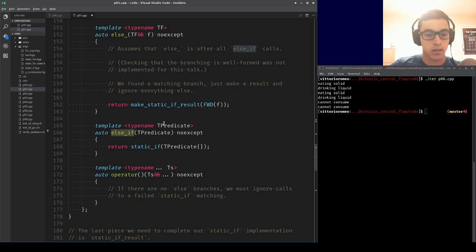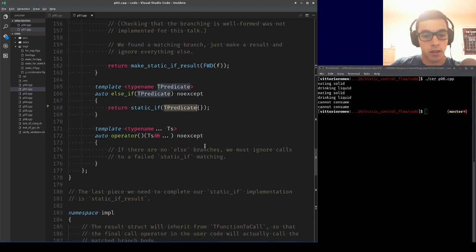In the case of else if, we cannot ignore it, but we still have to do something. We cannot return a result because we still have to evaluate the predicate. So what we do is simply create a new static if with the predicate inside the else if and return that instead, so that we will continue this branching logic on a new static if instance.